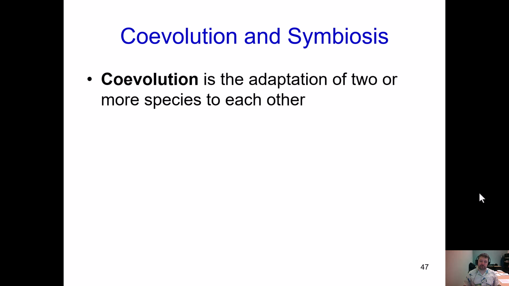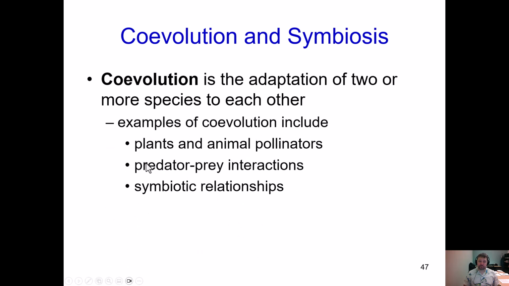Sometimes that adaptation is somewhat of a negative one, like a predator preying on another organism, and that prey has to adjust either their behavior, so maybe they spend a lot of time watching for predators, or maybe through a long period of evolutionary time that prey has become faster.